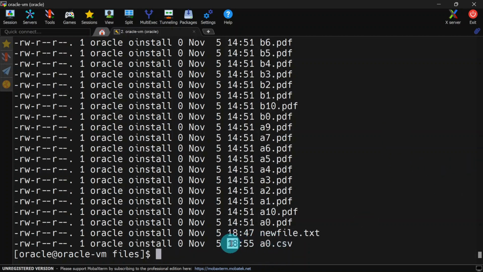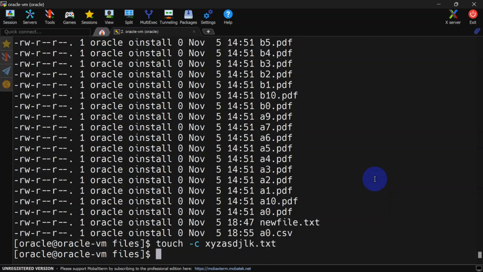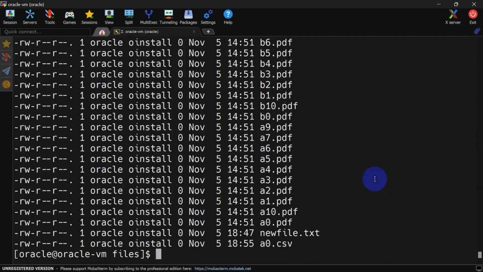And now you can see it is 18:55. Now let us try to run the same command for a file which is not there. I am running it for a random file, and you will see that no new file is created, because that option only works for a file which is already there.